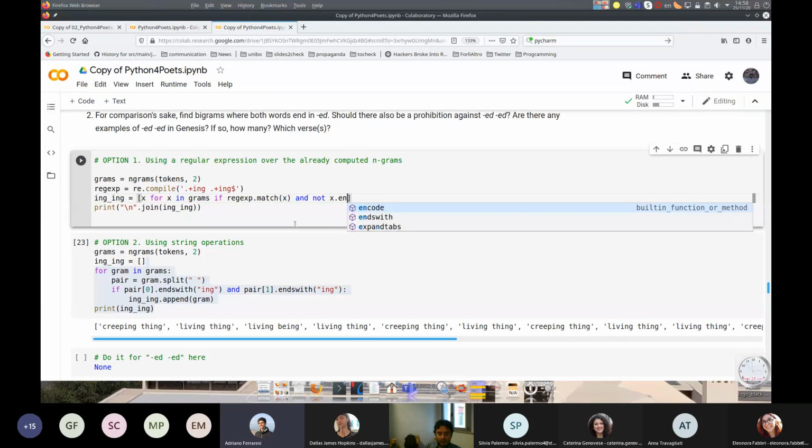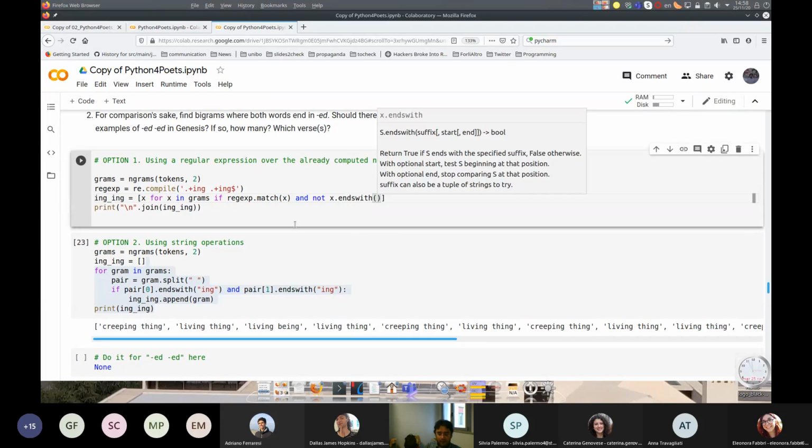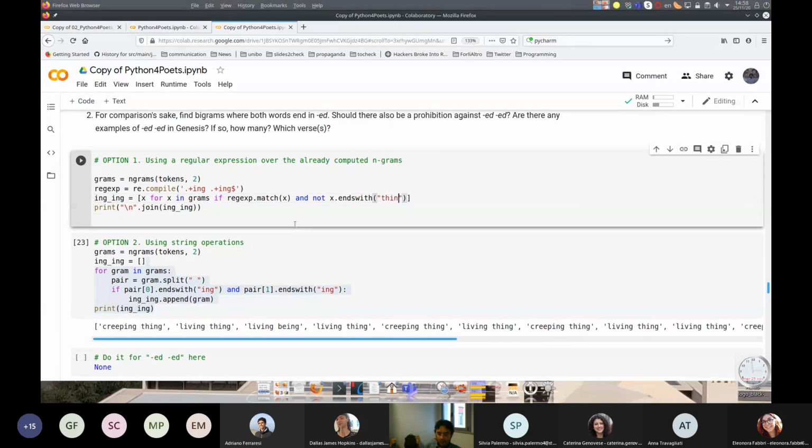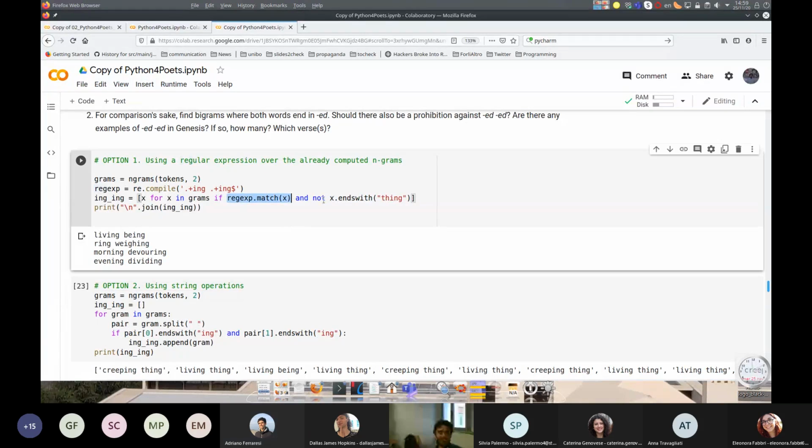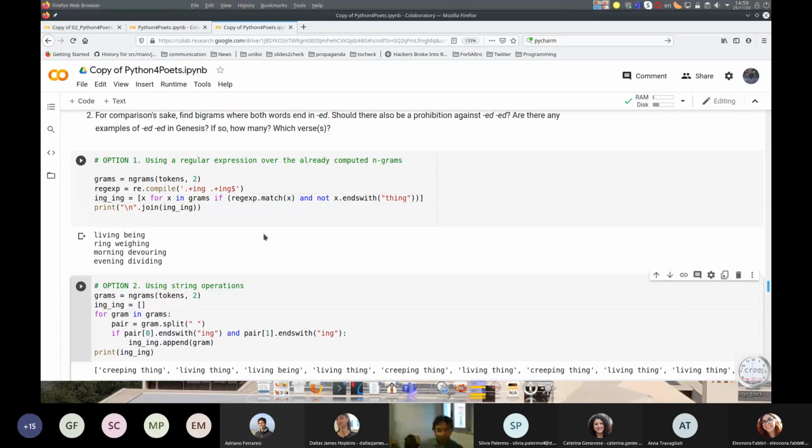Let's see. Like this? Yes. Okay. So the answer is yes, I think. You can. So this is a condition. If you want to add 50 conditions, which I cannot imagine why on earth you want to do that, you can do it. And you can add brackets, for instance, if you want. You can have something like this to make it clear that all of this is the condition and the result is going to be the same.